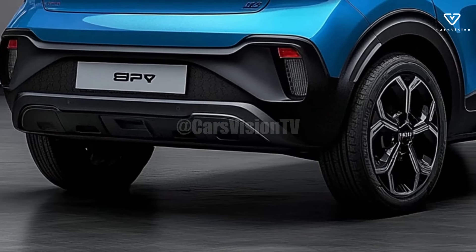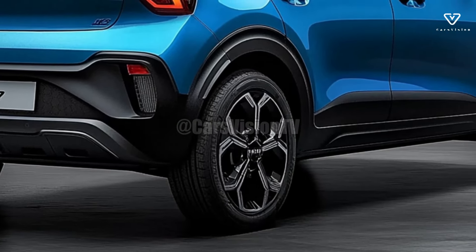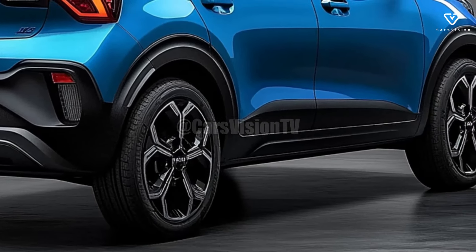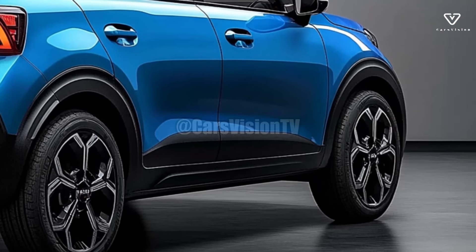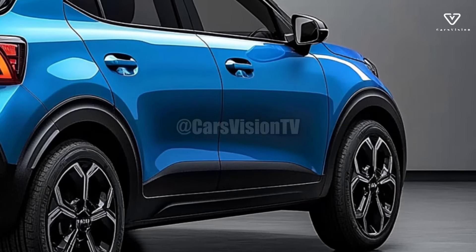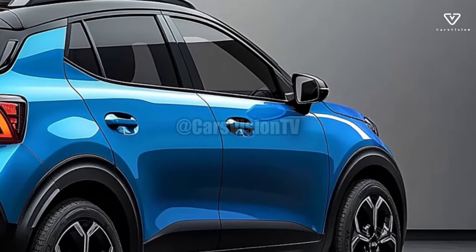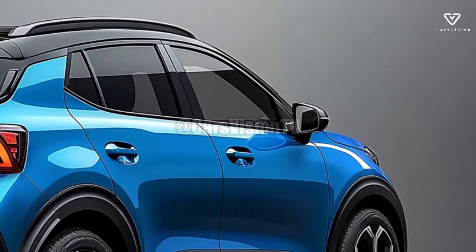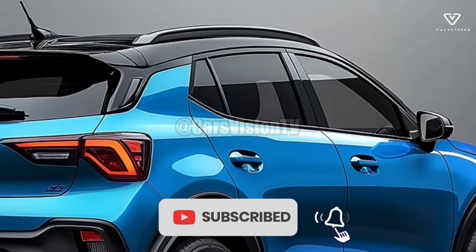Redesigned for the 2025 Kia Stonic, the cabin now places an emphasis on convenience and technology. The interior features high-quality upholstery, a modern dashboard, and an Android Auto and Apple CarPlay-compatible large touchscreen entertainment system. The seating is surprisingly large for a car of its size, ensuring equal comfort for both long and short trips.